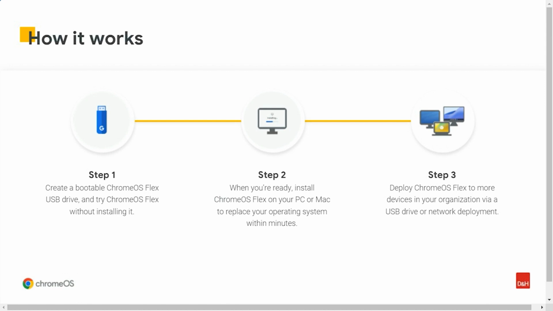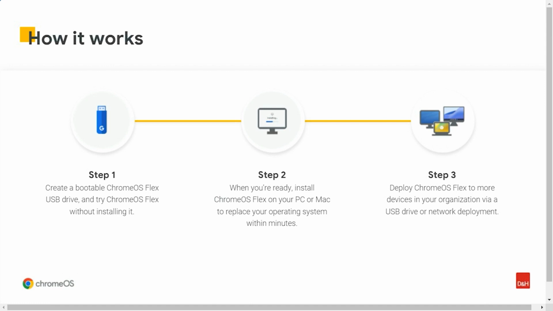when a device is certified for ChromeOS Flex, and we do have a website that has a list of all the certified devices, those devices are listed as supported. You don't have to add anything else to them. You don't have to increase the RAM. You don't have to change any type of hardware. We take the device as it was released, we bring it into our lab, we dump the image on it, we test it out, and then we give it a rating, whether it works or it doesn't, or it works with caveats. So additional expenses, you don't have to worry about those things there.